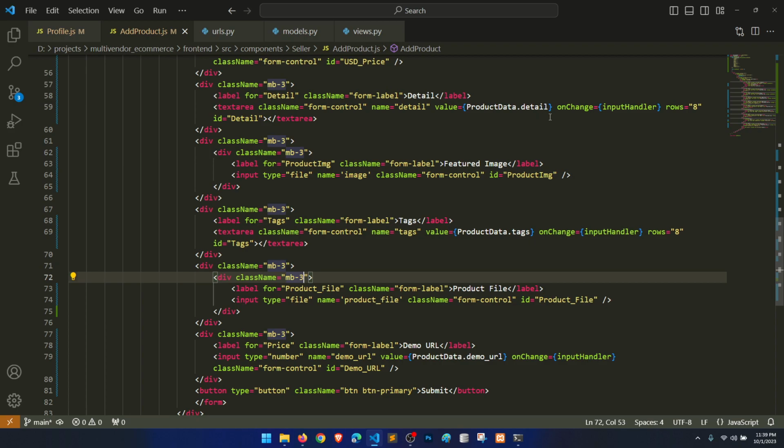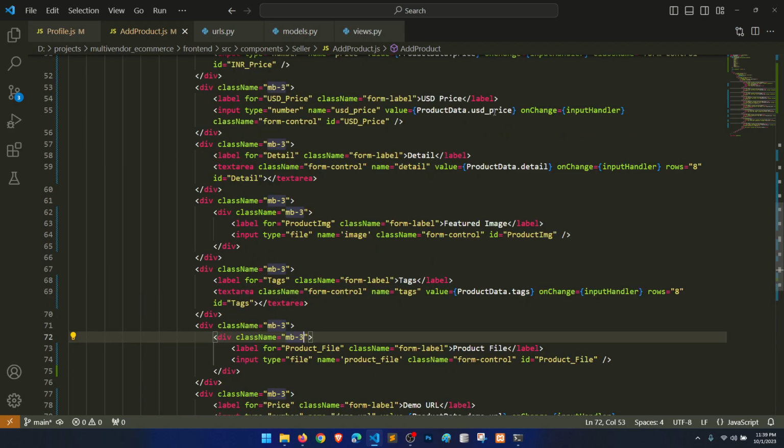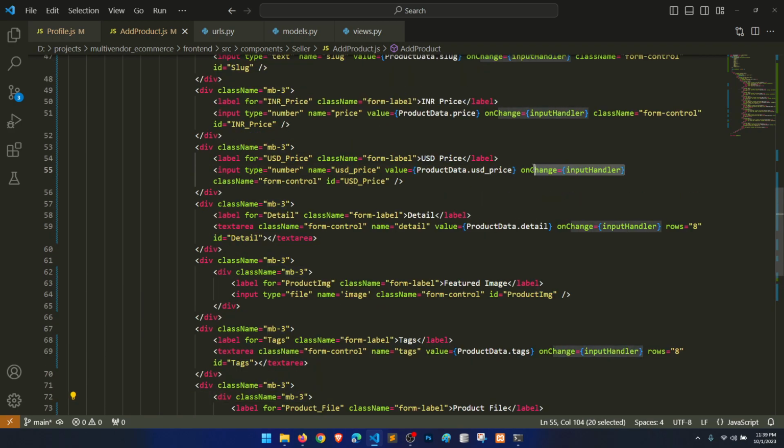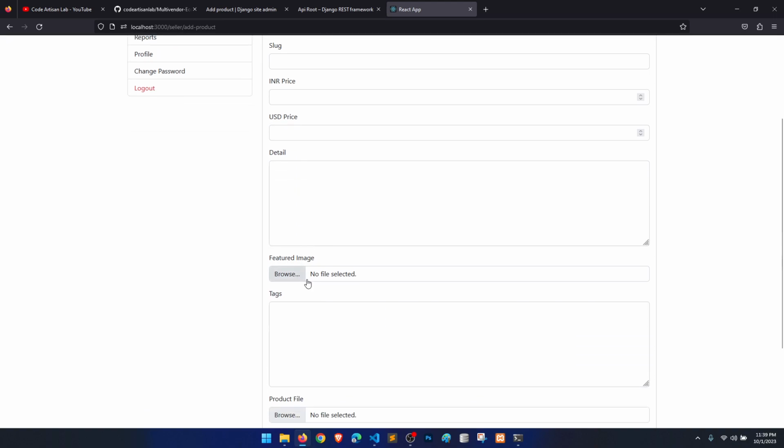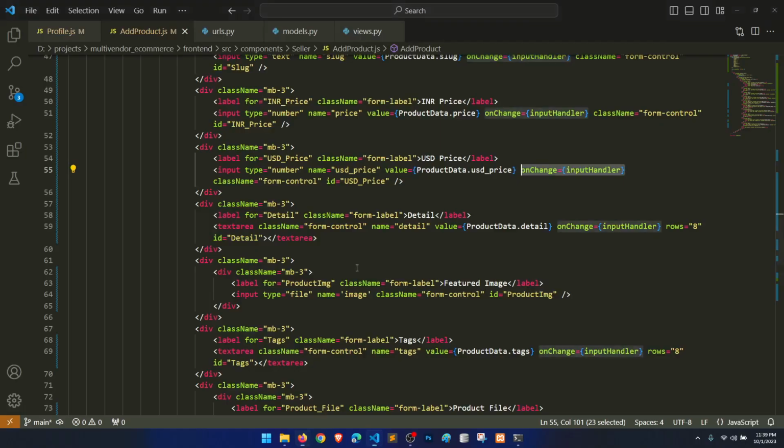Okay, in the tags we need input handler. Where is that? Okay, here. Okay, detail. In the tag we also have. All right, so category, title, slug, INR price, USD price, detail, featured image.